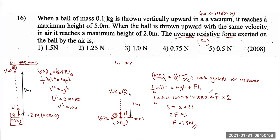Now, according to this question, I have considered the resistive force to be constant. That's why I directly put F into h. But in reality, it doesn't happen that way. As the object goes up, its velocity reduces. Resistive force will also reduce with that. So the question will get a little complicated if you consider the exact situation. That's why they are asking for the average resistive force. So we can assume that the resistive force was constant throughout, and that value is the average resistive force. With that assumption, we get the answer, 1.5 Newton, and that would be the first answer.